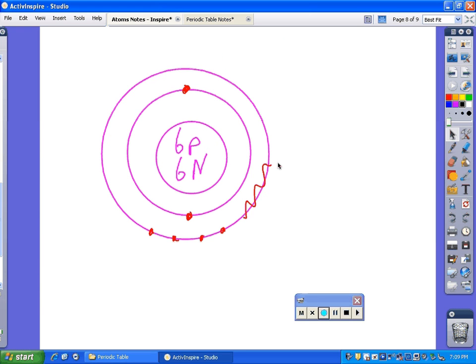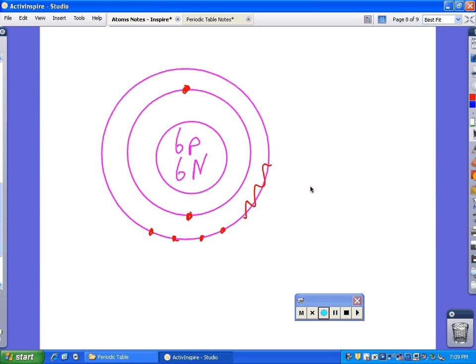Here you see another Bohr model. Atomic number 6 has an atomic mass of 12. I know that it has an atomic mass of 12 because it has 6 protons and 6 neutrons. You add those together to get the atomic mass number. It shows again the Bohr model representation. 2 electrons in the first shell. It can't hold more than 2 on the first. It can hold 1, but it can't hold more than 2.